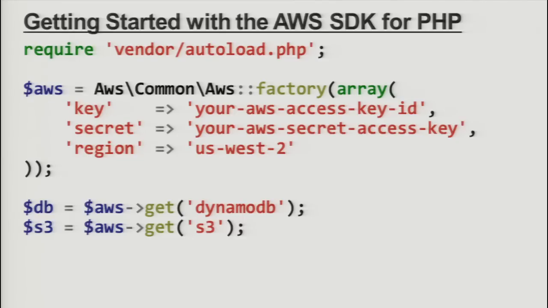And the thing to keep in mind with the service locator is that each subsequent call to retrieve the same client will return the same instance of that client. So it shares that so you don't have to recreate it over and over. But if, for example, you wanted to create a one-off client that didn't need to be persisted globally in the service locator, you could pass an optional argument of true to the service locator to create a throwaway.